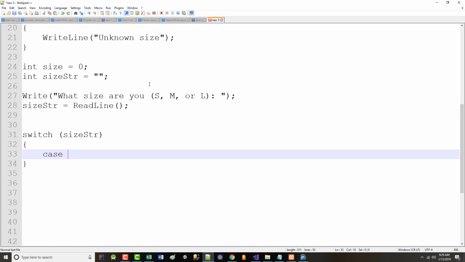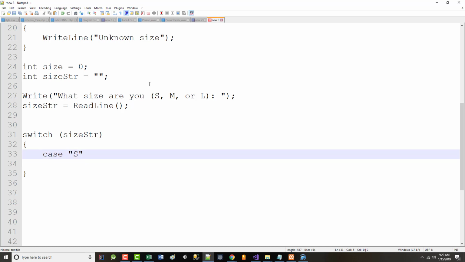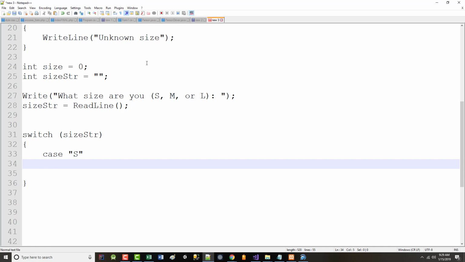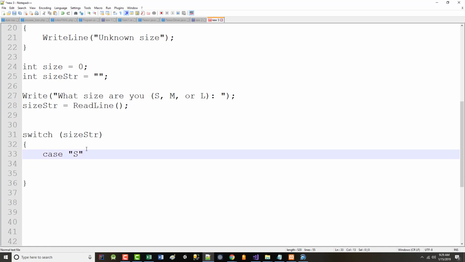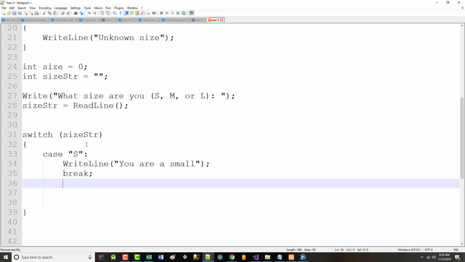Case S, write line, you are a small. Break.